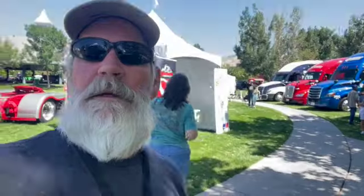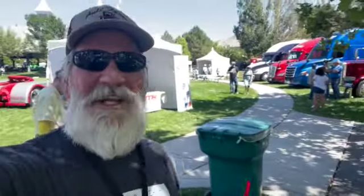I hope you got that on video. Kind of fitting after the week we had of breaking down tires. The weekend we got 13 tires broken down yesterday, that we come out here to the truck show to end off the weekend, because we love trucks. We don't want to drive them for a living anymore, but we love them, and Brent's got a bunch of them we want to fix and get some stuff done. And so we put all those new tires on that Peterbilt. That Peterbilt's one of the ones we want to get fixed up. So we're at the truck show checking out some trucks. I'll get you some pictures.